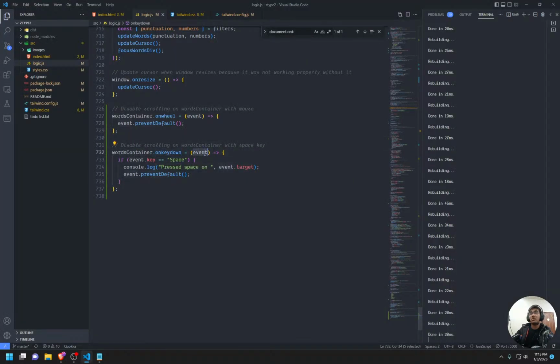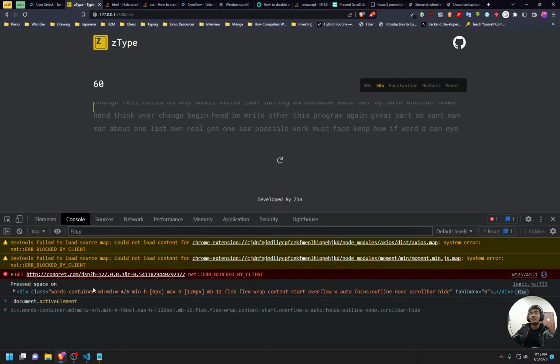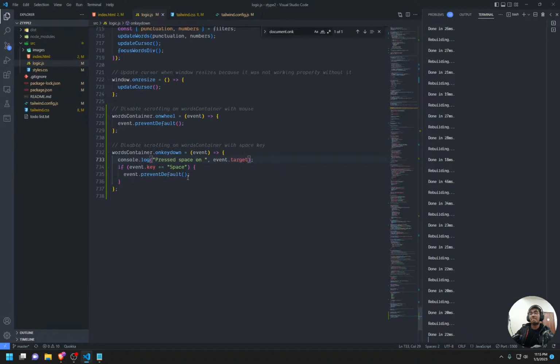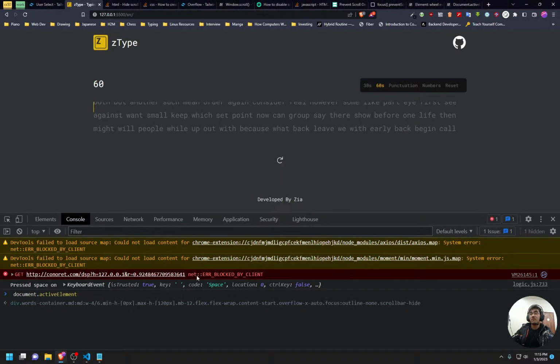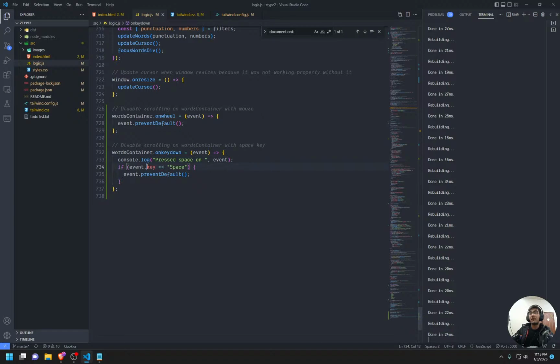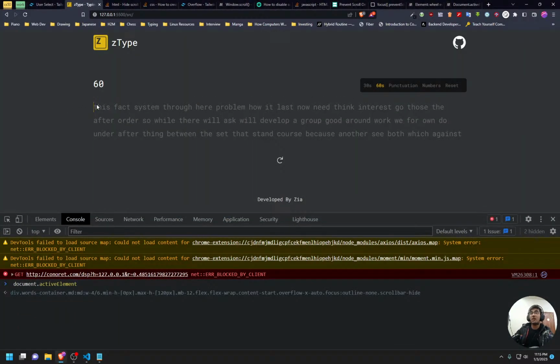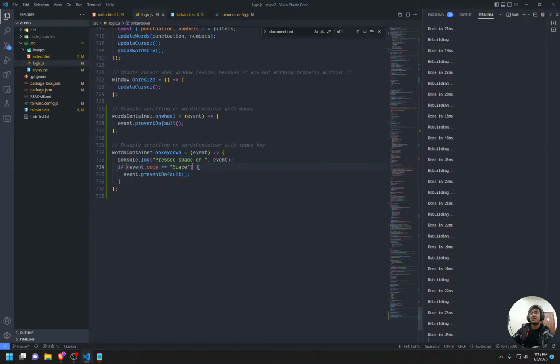Where's container dot on key down? Let's log the event. So the key is actually, we're checking the wrong key. We need to check the code actually. Event.code. And now it will work. Yeesh. Still not working.